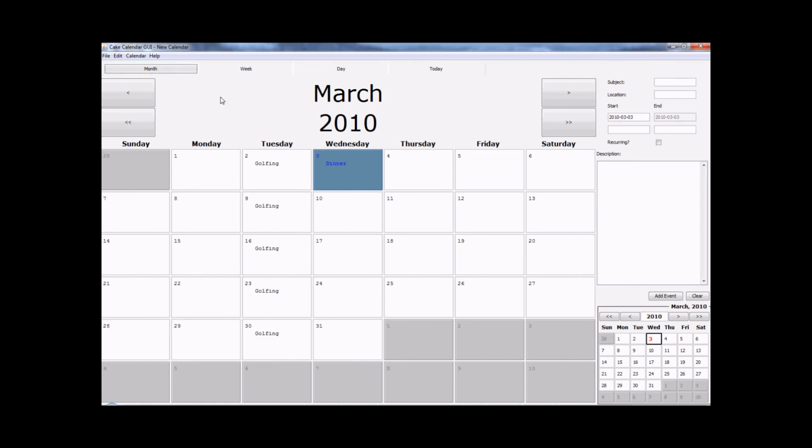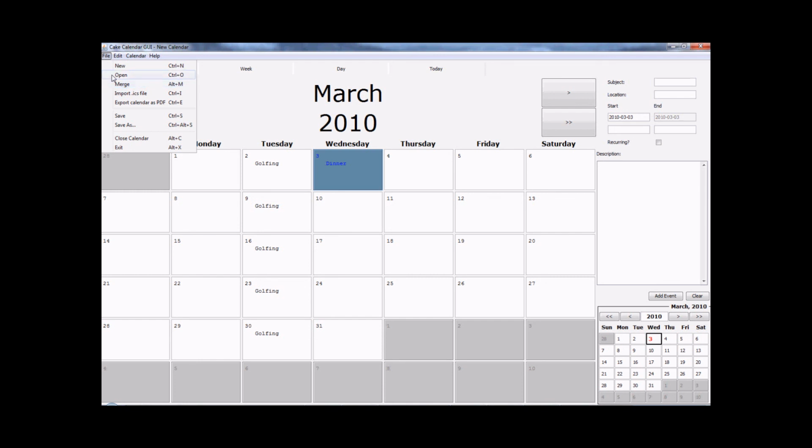So, a few final features of the Cake calendar that are useful. We do have the ability to import from ICS, another popular calendar format. You can also export your calendar as a PDF. You can also merge two Cake calendars together. That is, you can have one calendar open. If you merge it with another calendar, both those calendars' data will both be in one file. Which is useful if you've made more than one calendar and you need to have them as one calendar.